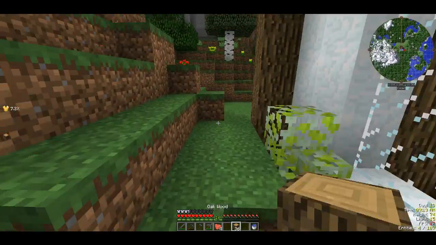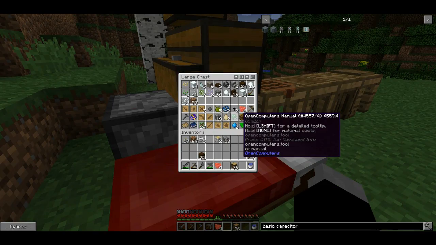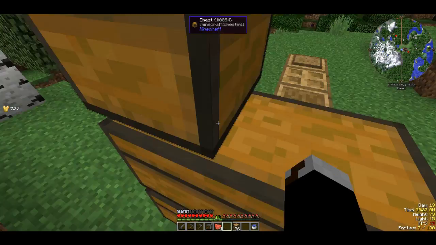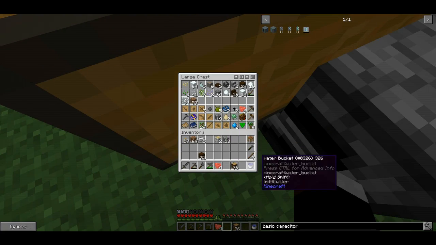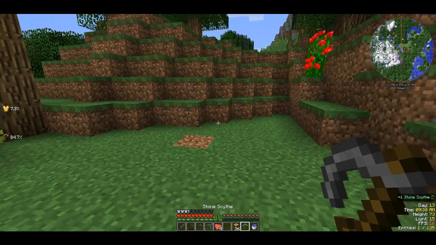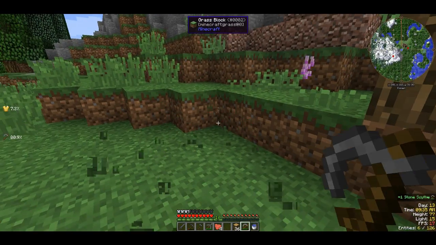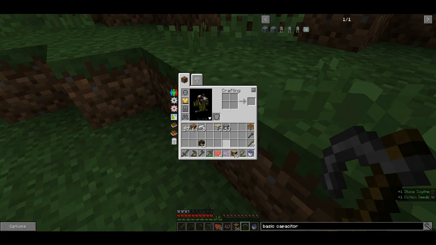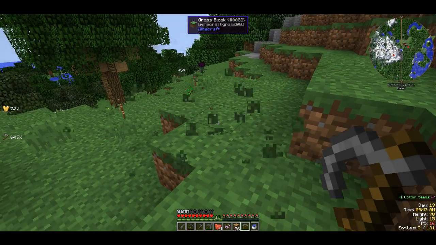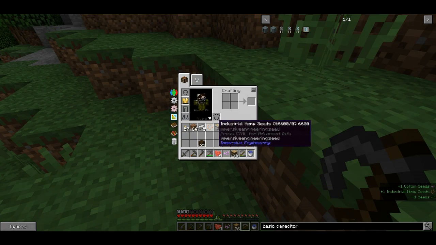Fantastic. I actually made a thingy. What's it called? If I can find it. Where is it? Oh, a scythe. And apparently, this can get rid of large areas of grass at a time. Yes, it can. Ooh, cotton seeds. And it trims down the grass. It's weird. Oh, barley seeds, and no.